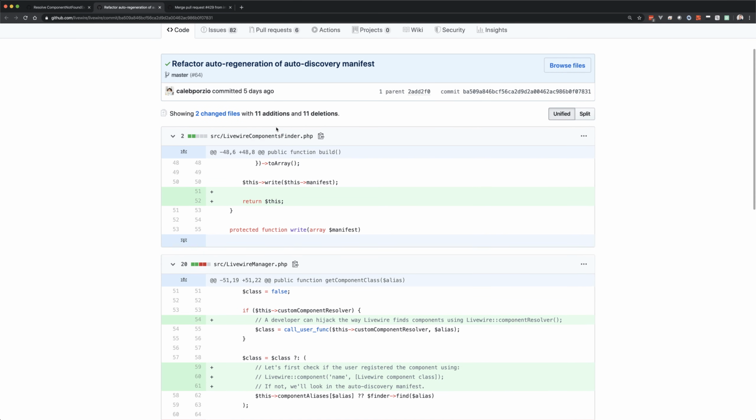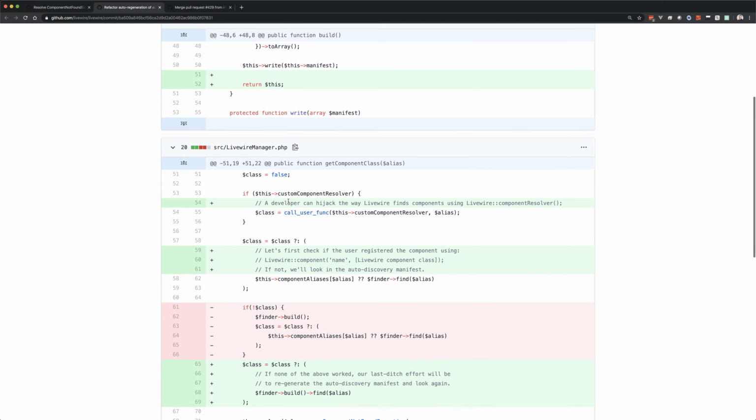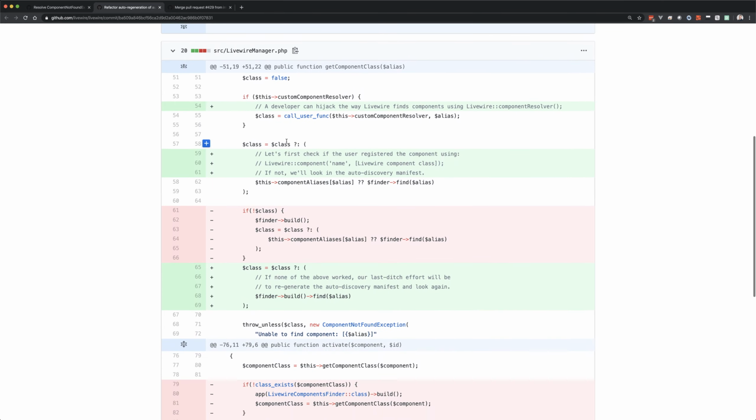So on the Livewire components finder, he added a return, which you can see why he does that, because then in the file that we were working on, he added some comments, which helps really understand what's going on here. Like I said, when I was in that code, I didn't really know what it was doing. I could dd and dump variables and kind of figure it out. The maintainer knows much better. And he actually defined it here, maybe for my benefit or maybe for his own or anyone else who comes and looks at this file so they can understand what's going on.